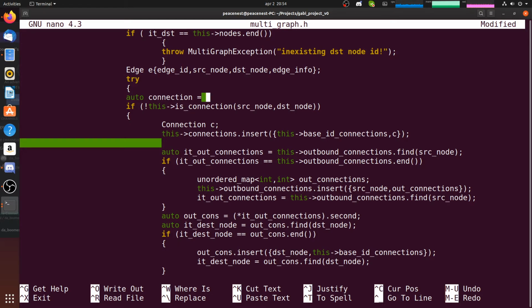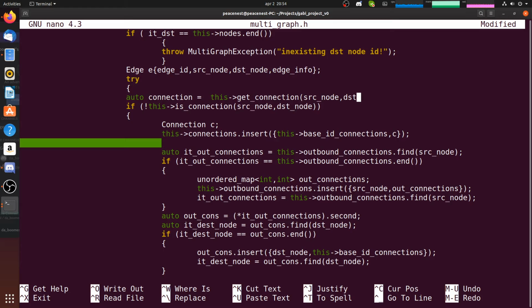Okay, so it's going to be auto connection, this get connection, between the source node, because there's only one connection between those guys, right?